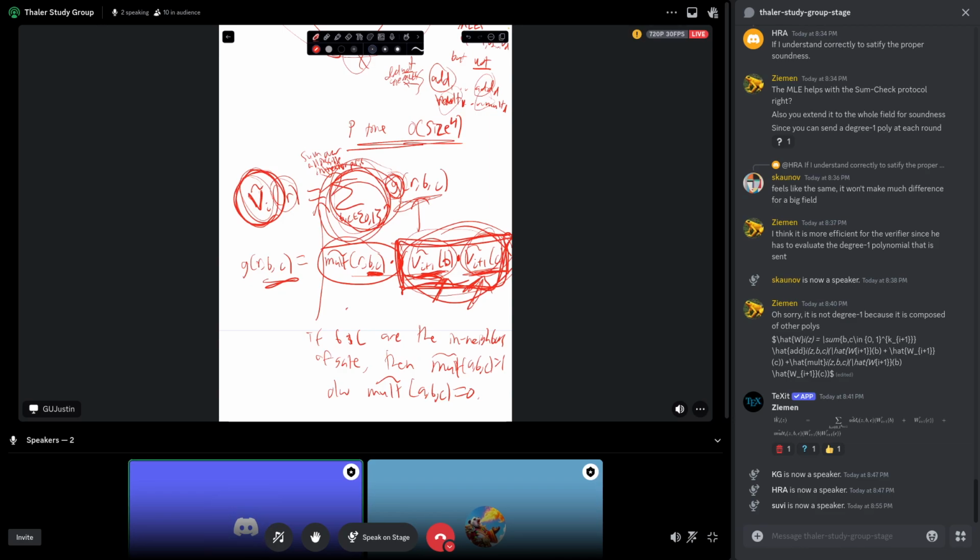So you just go one layer at a time, and after d layers, you finally have a claim about one evaluation of the input layer MLE, and the verifier can do that on its own in linear time with multilinear Lagrange interpolation. Hopefully you get some sense of what's going on in this protocol. Apologies for the rushedness, obviously you can't follow the details this quickly. Next week we'll be off. The following week I'll show you the details. It's a pretty awesome protocol and looks like it's getting adopted more and more, so hopefully it'll be an important one moving forward too.